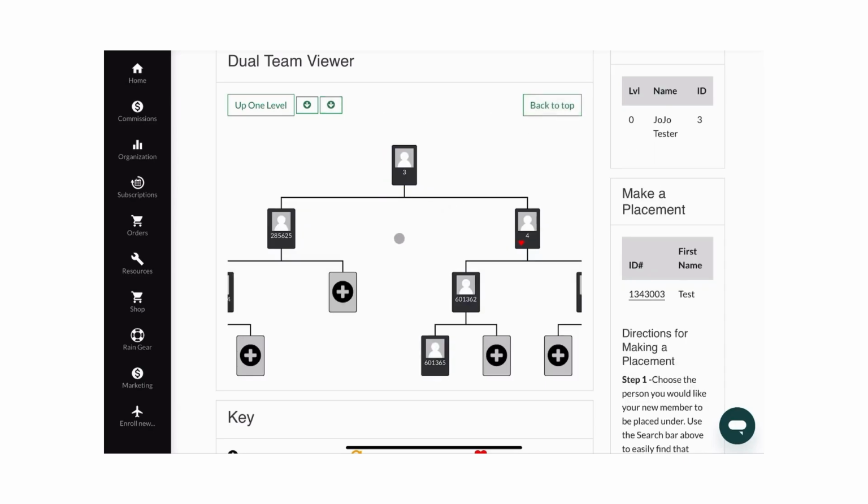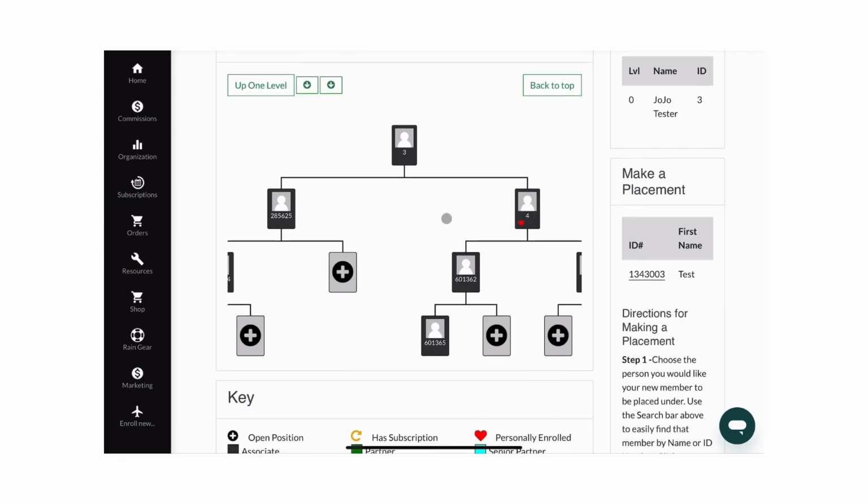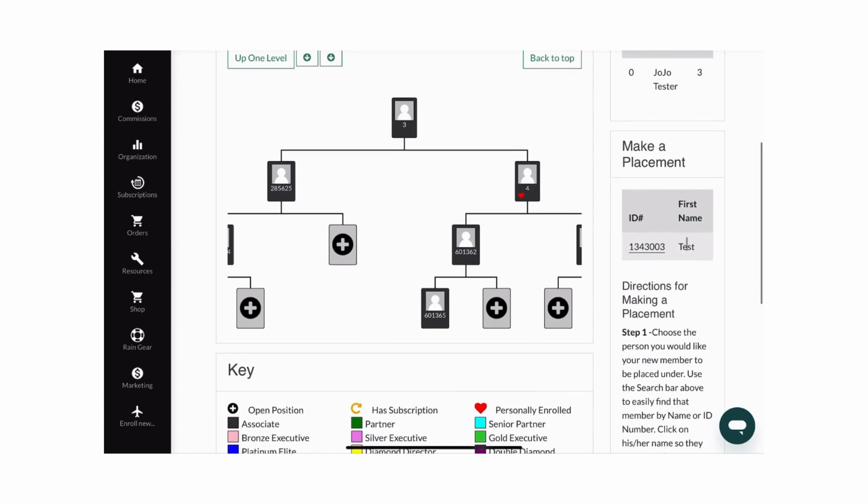Now, I talked about that waiting room with you, didn't I? When you enroll somebody and you have them in the waiting room, there's going to be a spot that says make a placement, ID first. This is where they are going to appear, whoever you enroll. For this instance, we're using test.